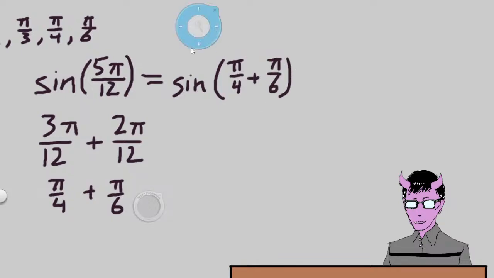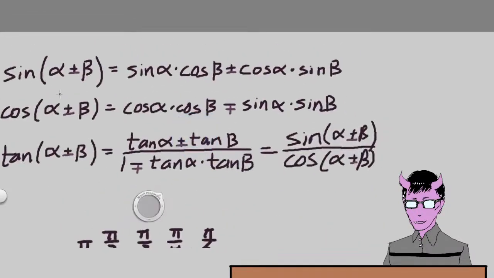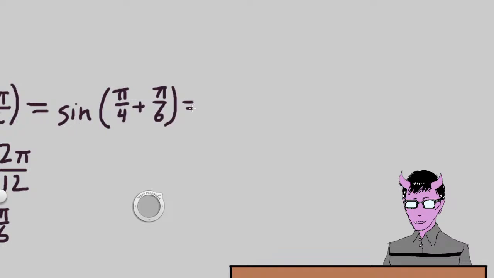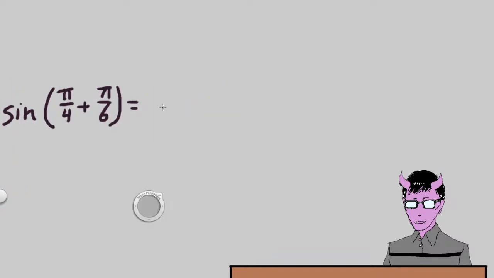And again, we're doing this because we now have a new property at our disposal. It's going to be the angle sum identity property for our trig functions. If this is a nice angle and this is a nice angle, we could expand it into a sum. So sine, you keep the same sign, but we don't keep the same trig types together. So it becomes sine, cosine, plus cosine, sine.